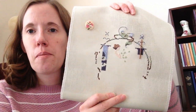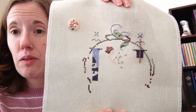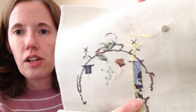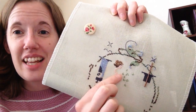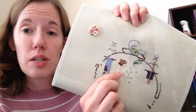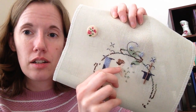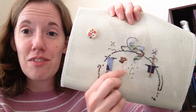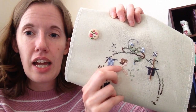But this is where I'm at with H Fairy, and this one also has been in timeout because I discovered I should have stitched some of the yellow dress right here. It's because the symbols for the skin and the dress were very similar, and so I will be unpicking up to here because this is all together. There's no way you can slowly pick out a quarter stitch and leave the rest of this. So this is all coming out, and I will restitch her arm, and then I'll work on her dress.